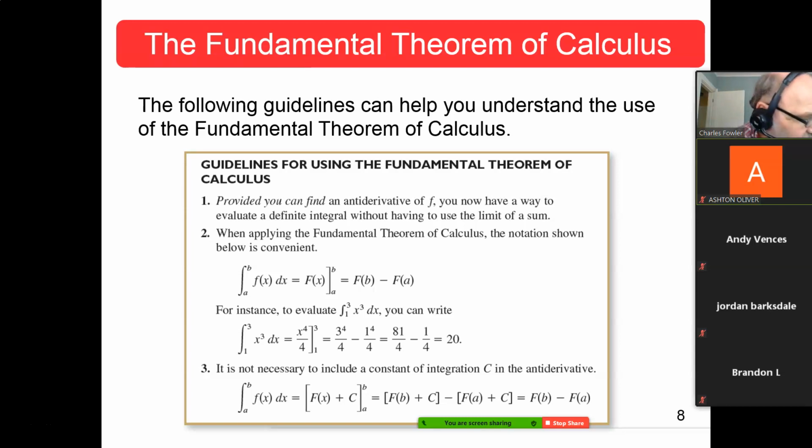So the following guidelines, that covered, by the way, page 317 and the top of 318, here are the guidelines to help you understand the use of the fundamental theorem of calculus. Provided you can find an antiderivative of f. Not all functions are easily discernible, and sometimes it's impossible to find that antiderivative. But if you can, you now have a way to evaluate a definite integral without having to use the limit of a sum.